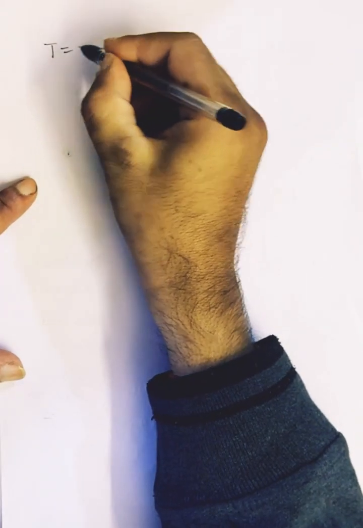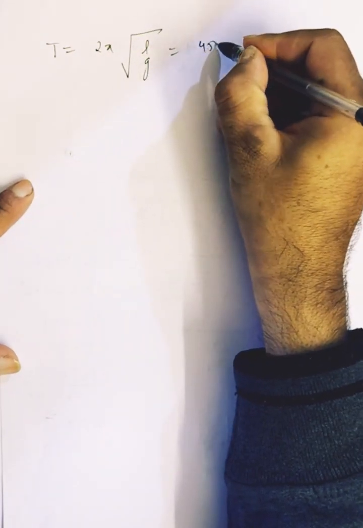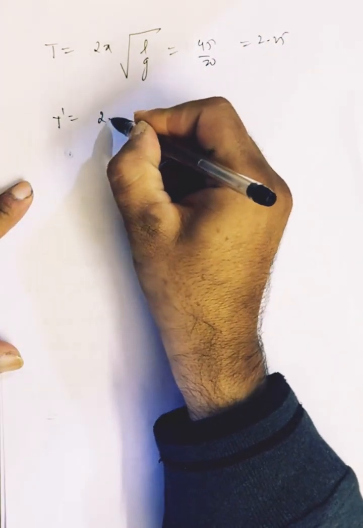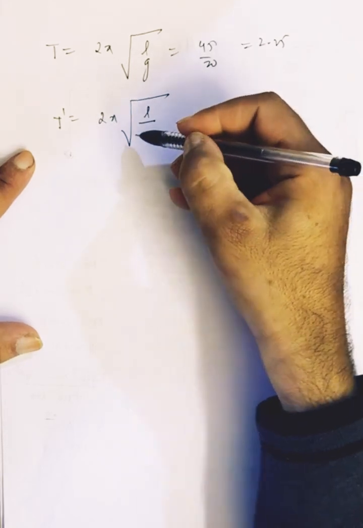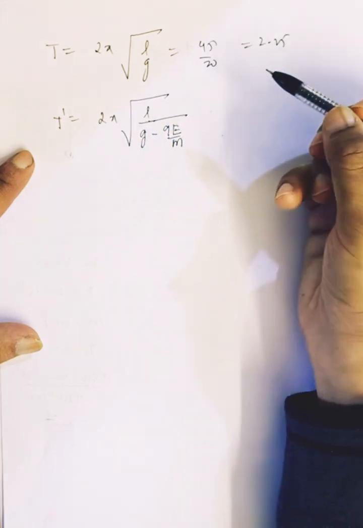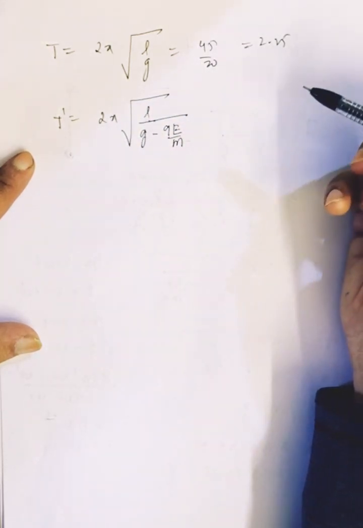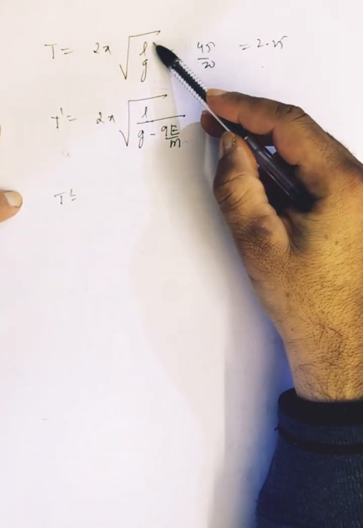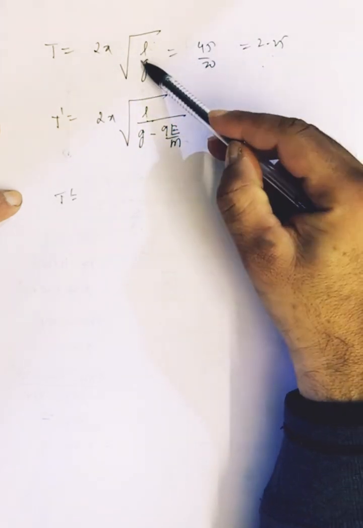So now we have two values. One is given to us, 2 pi root L by g, as 45 divided by 20, which is 2.25, and the other, when the electric field is introduced upward, will decrease to g minus qE by m. So we have to find this value and then multiply by 20 to get the value for 20 oscillations. How can we use this value? Because if I don't use it, I have to find L, and it will be a tedious task to square the expression and then find L and put it here.